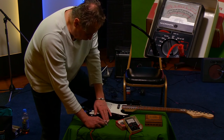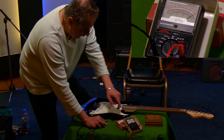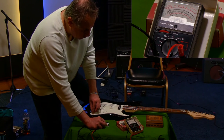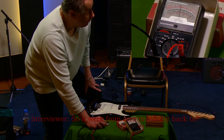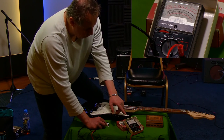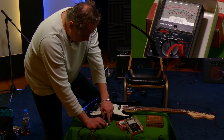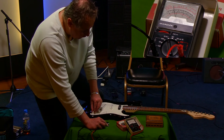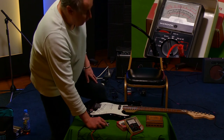Now, this black pickup is on a ring. Now that I have wired the way the factory puts them out, see, now it goes to zero. That's because this is all the way down. As I bring this up, the resistance increases, and then it gets lower again to the 4K position, which is full up. So it went from zero to infinity, well, not actually to infinity, but to the 500K, which this pot is rated for. And then all the way down, this ring input is grounded, and you won't hear any hum. But as you bring it up, more and more of this pickup gets louder and louder until it gets full volume right there at 4K. That's the way the factory runs it.